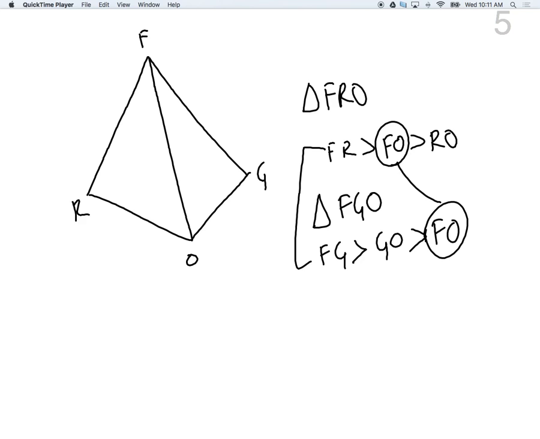So my point being, when you have triangles sandwiched together, they're going to have a link, and that's going to be their common side. And therefore, you use that to put together one big inequality statement. Sometimes they'll tell you what the biggest and the smallest is, sometimes it'll only tell you the biggest or smallest. So please be sure to read the directions for each individual problem.